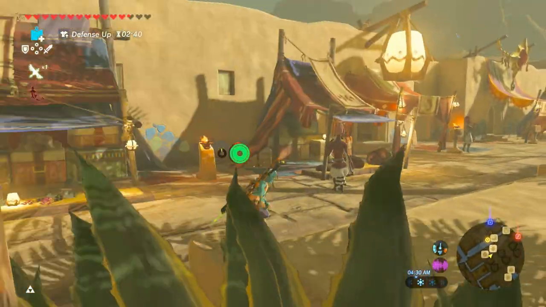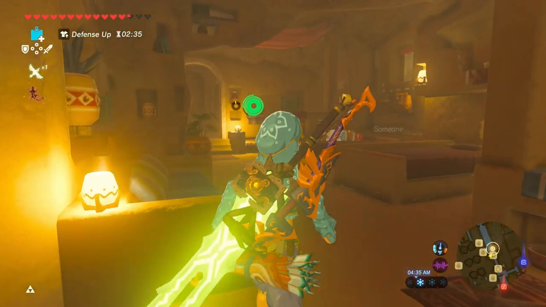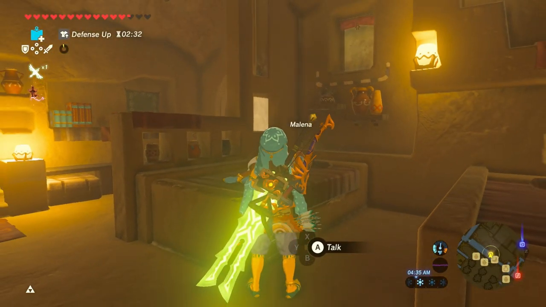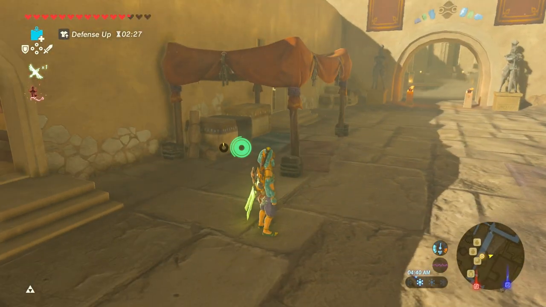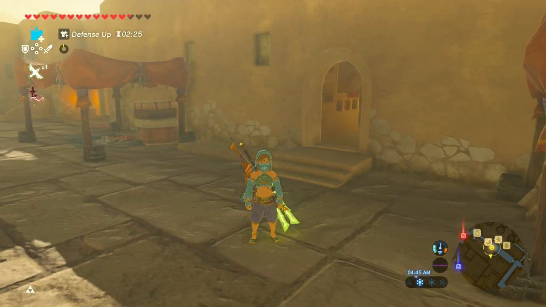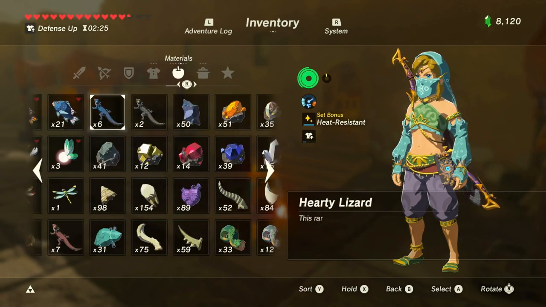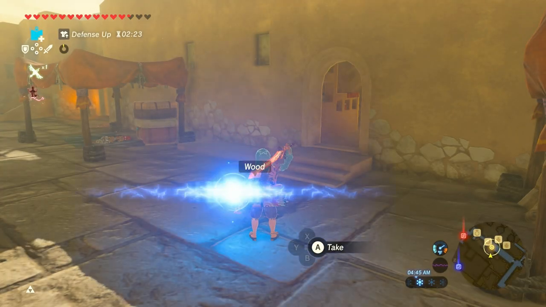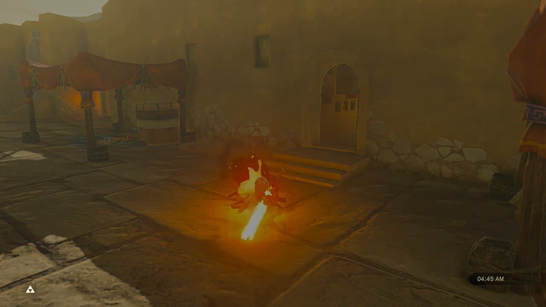Alright. Let's find this lady to turn in this quest. Hey! Is it in here? Are you kidding me? She's sleeping right now. We have to wait for her to wake up. Oh my goodness. Heroes don't have time for this. I'm going to have to put down some sticks and sleep until morning. She won't even talk to me while she's sleeping.